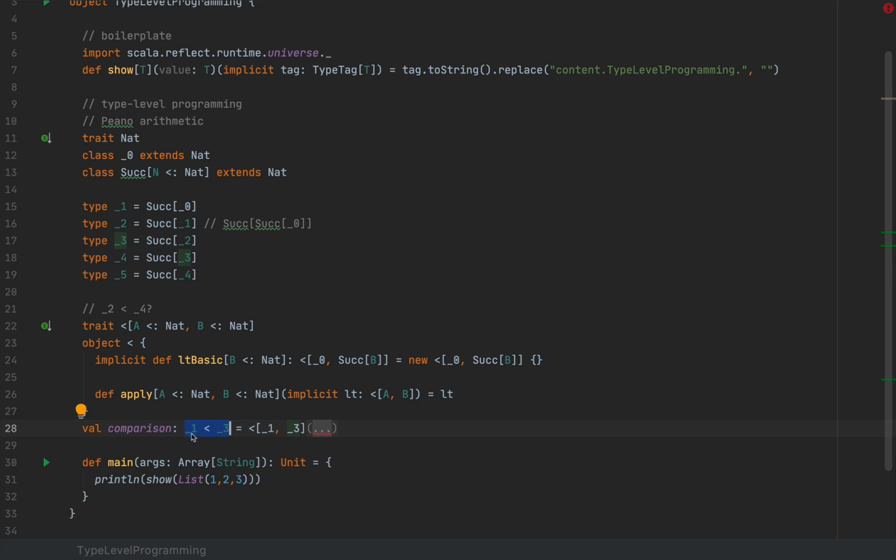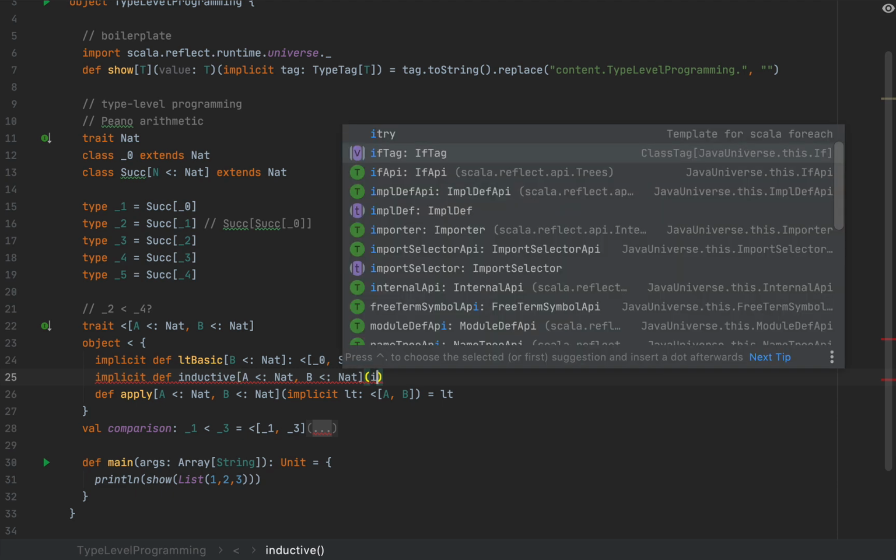And just for the sake of tongue twisters, I'm not going to say underscores too much. I'm going to say 1 less than 3 because we aren't operating with values, we're operating with types. So we are going to help the compiler validate the instance of the type 1 less than 3. All right, so I'm going to define another implicit method, and I'm going to name this inductive, because this is basically an inductive mathematical proof that the compiler will need to go through. And this inductive method will take two type arguments, a which is a nat, and b which is a nat.